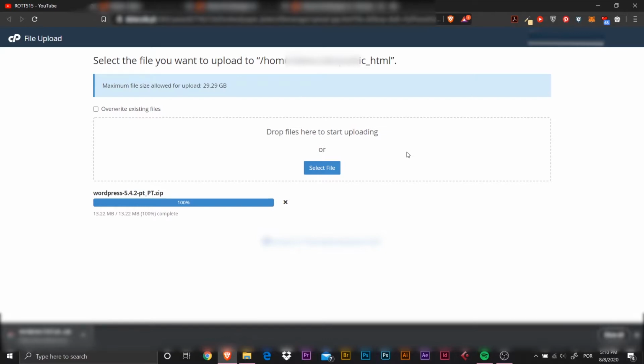Now WordPress is uploading to our server. We can go back.